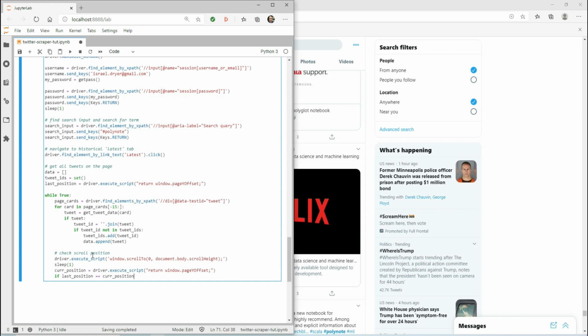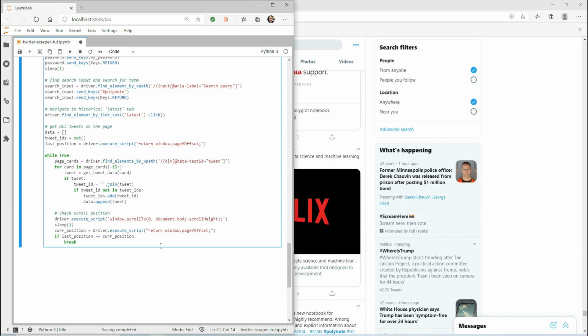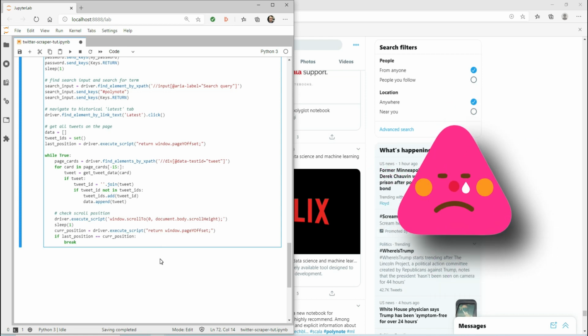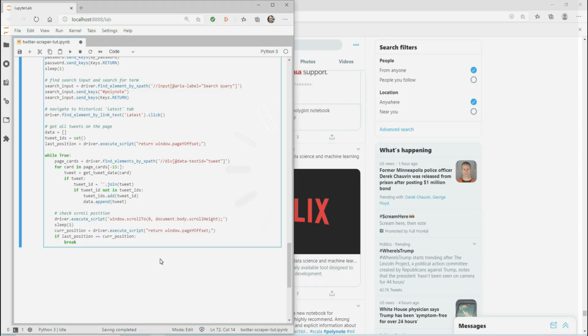Now, as it is, this will work, but sometimes it won't. Unfortunately, the internet is not always as speedy and consistent as you'd expect it to be, so sometimes you'll execute a scroll down and it won't load fast enough, so the starting position and the ending position will still read as the same. This will cause the script to stop prematurely. So what we can do to fix this is allow for a certain number of scroll attempts before it finally breaks the loop.